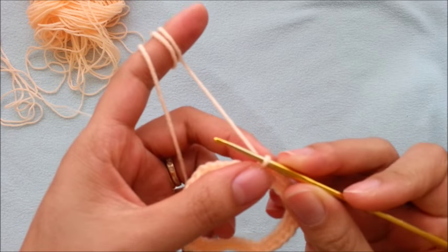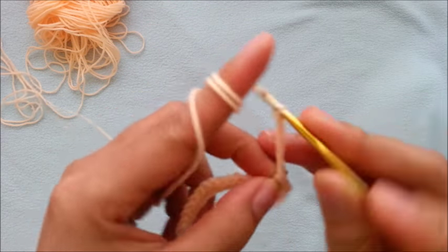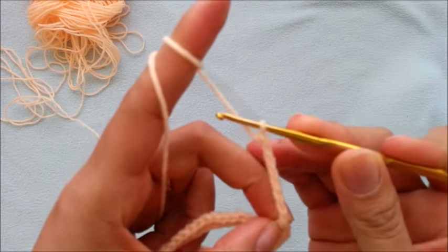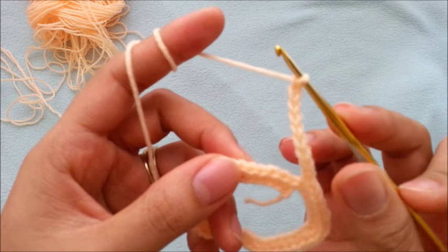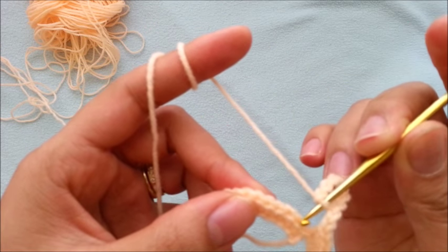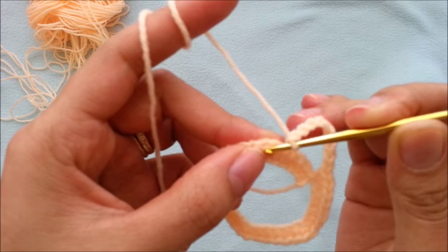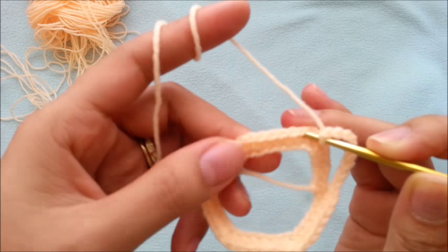Now I'm gonna chain 9, 1, 2, 3, 4, 5, 6, 7, 8, 9 now, and then skip 7 stitch. Skip 7 stitches and do 1 single crochet in next 14 stitches.